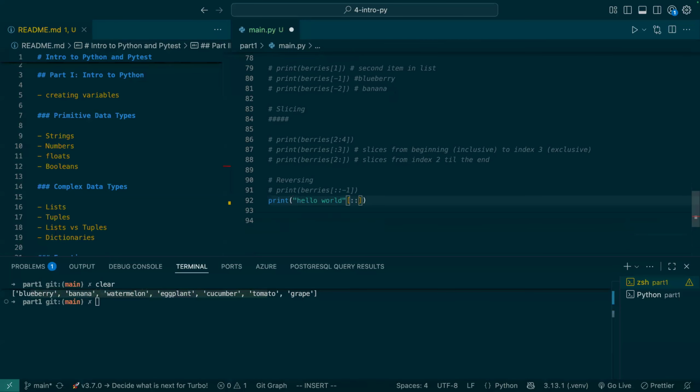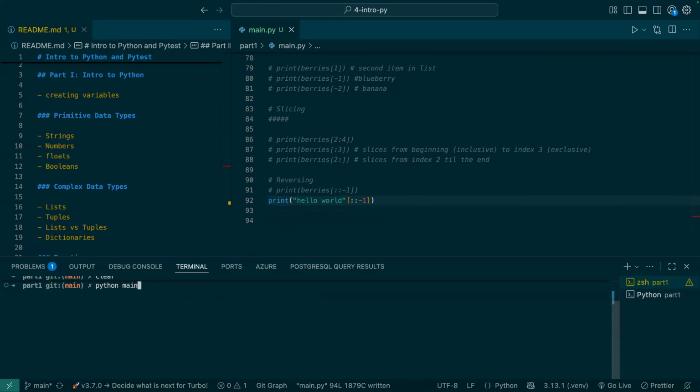Now I'm curious to try this with a string and see what happens. And indeed, just like in JavaScript, we can interact with the string kind of like it's a list. It's not a list class, right? That's not its type. But under the hood, Python is using a list or something like a list to store each individual character.